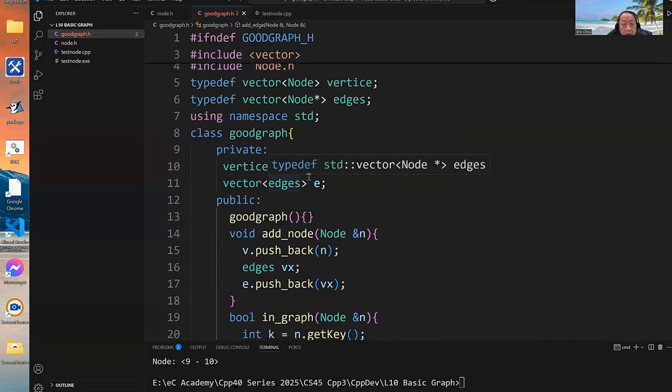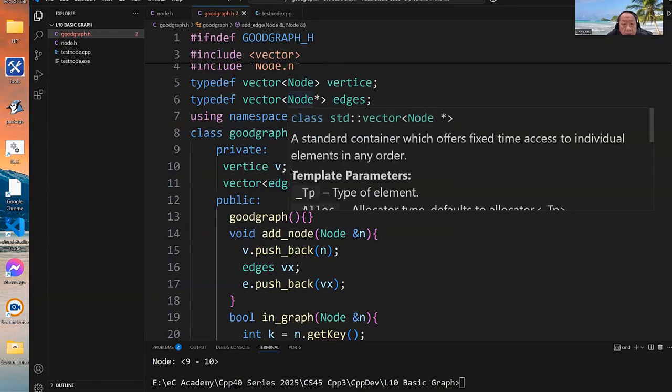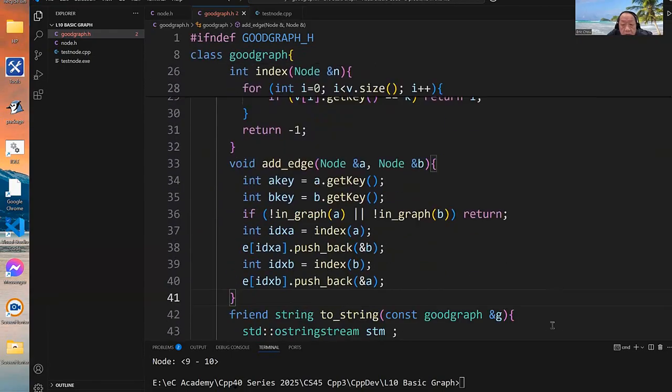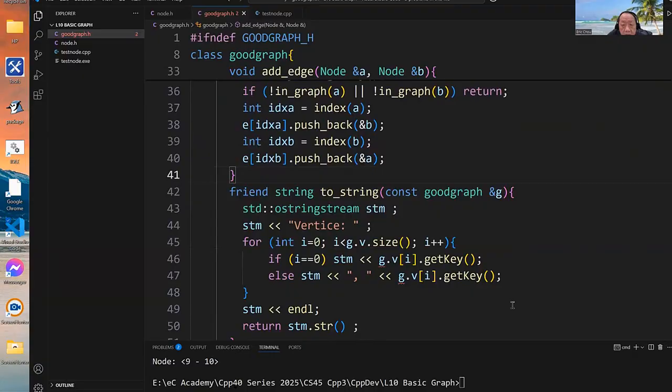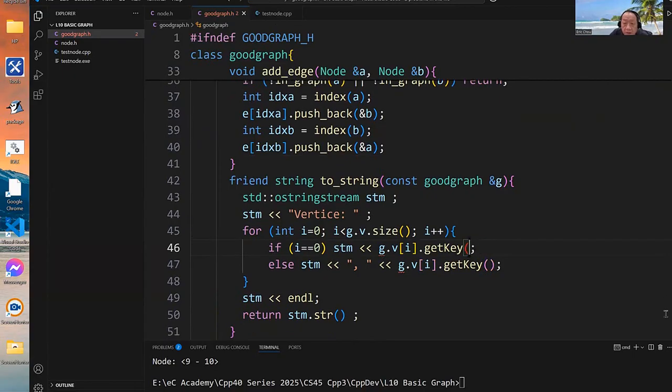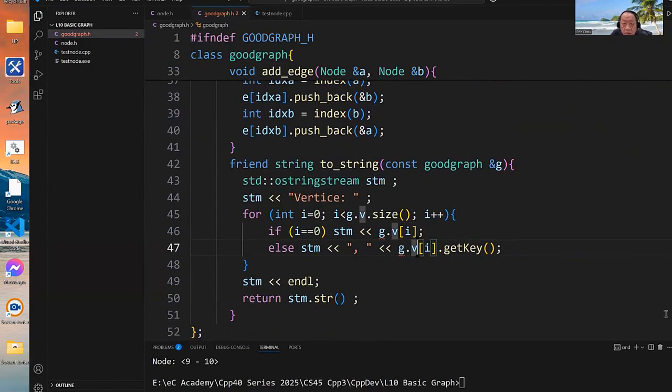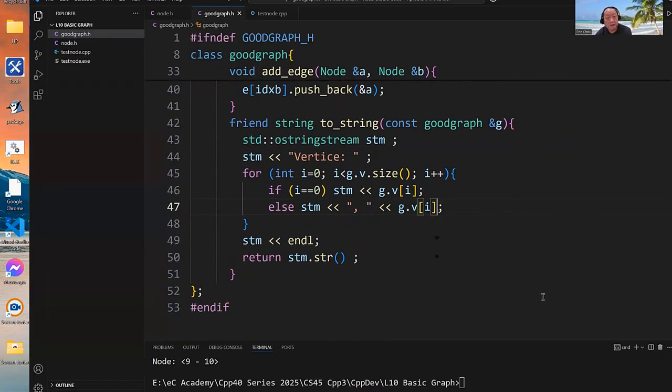But G's V is a vector of the nodes. Let's not do the get key, just directly put it. Each one of the V i, let's just print out a node. So these are different vertices.